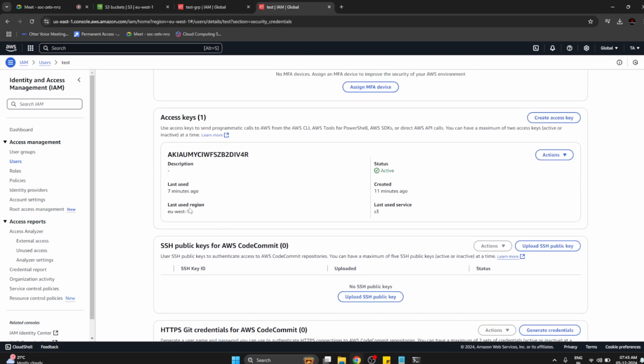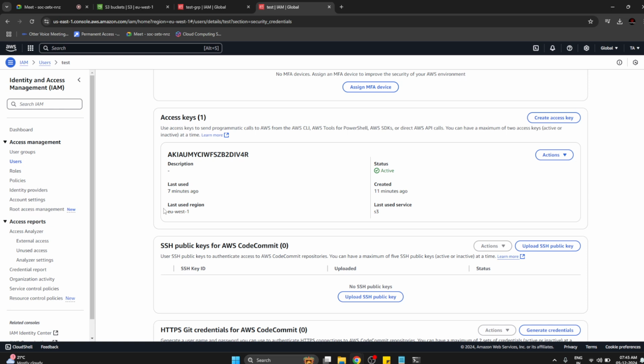For every user, these credentials will be unique, different. So for my user, I'll be creating my own security credentials, and some other user will have separate credentials like that. So you'll be using them in order to do something like this, through the CLI or through anything. You can do it like that.